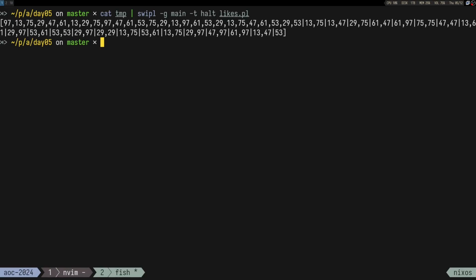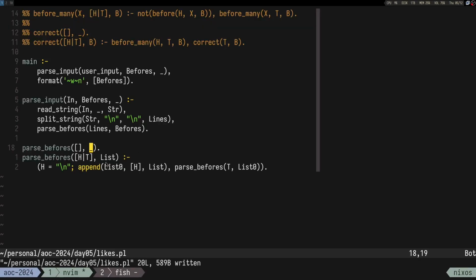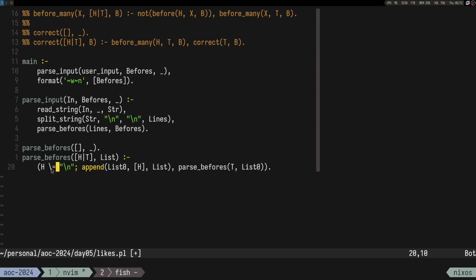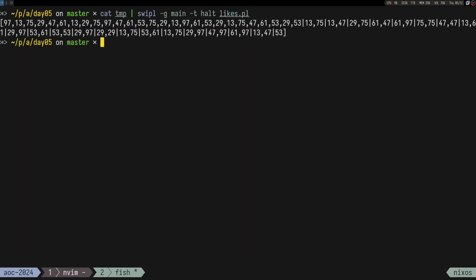Did it though? I mean, wait, what the fuck? No, it didn't. So why does it go until, if I put here like new line, it still goes? Okay, I'm gonna do something like this. So if it's not a new line, then you go.